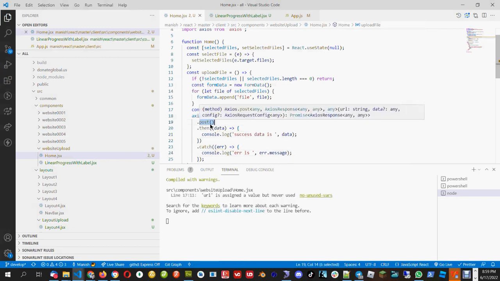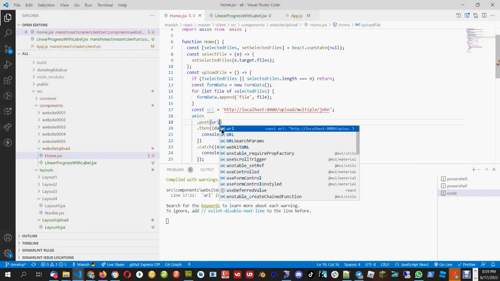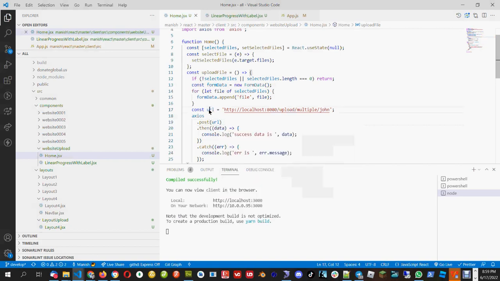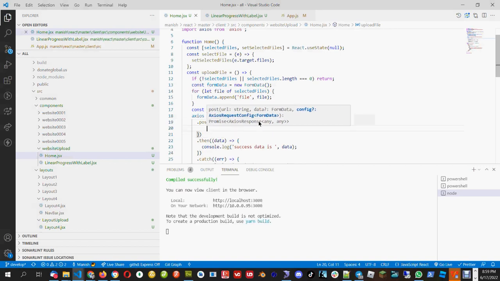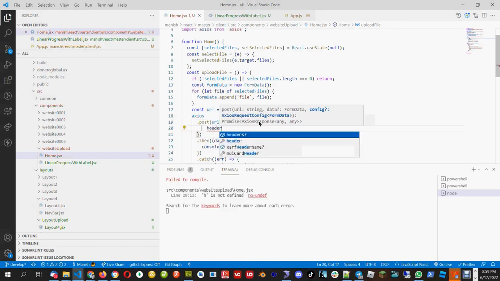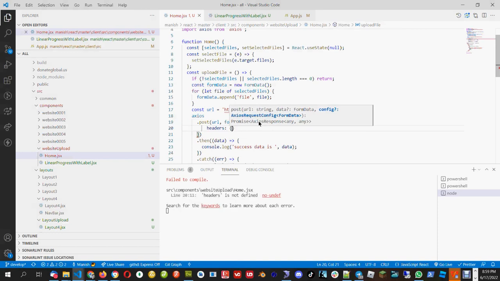When we are posting it, we have to make our parameters like this. The first parameter is the URL, which I want to use, that is this URL. Next is the form data which I want to post. And third is different parameters which we have to pass. First is the headers.